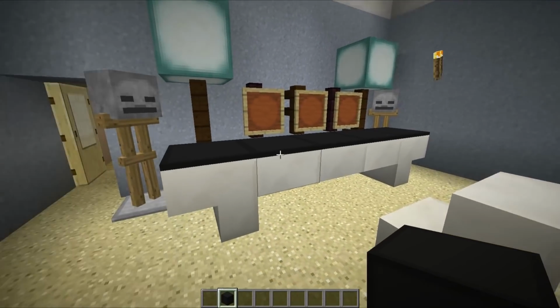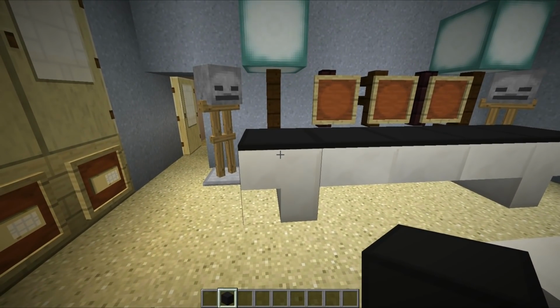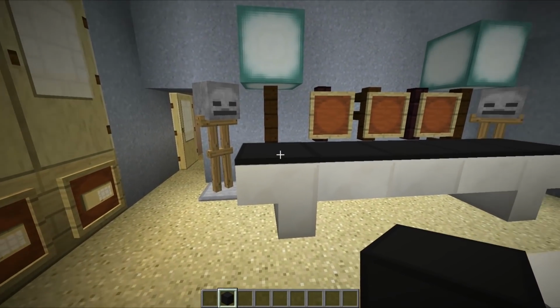This is my desk. My desk is absolutely massive. It is an IKEA Franken desk. I made it from a bunch of different components. It's got the white cabinets with the black top there.